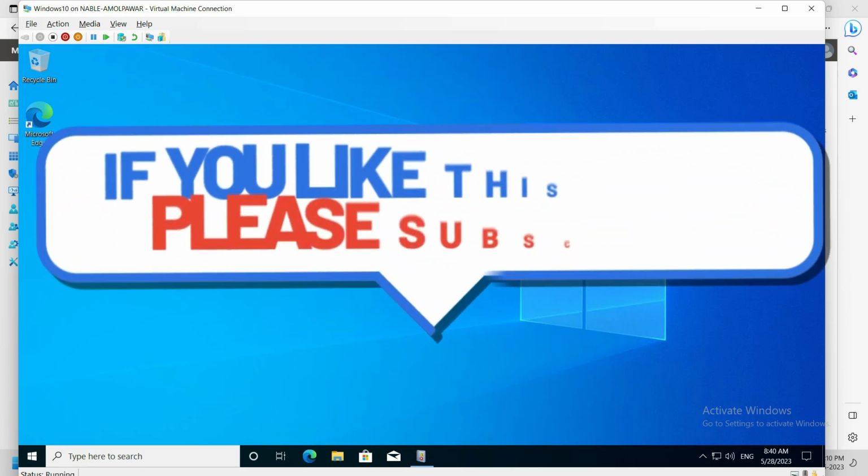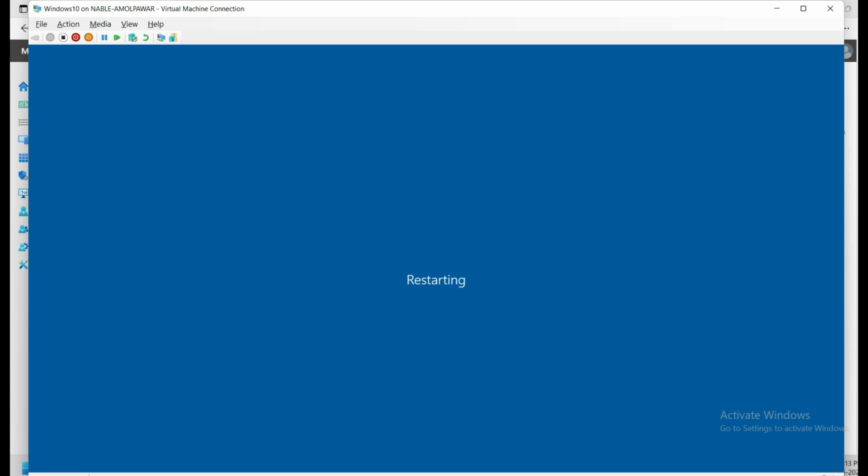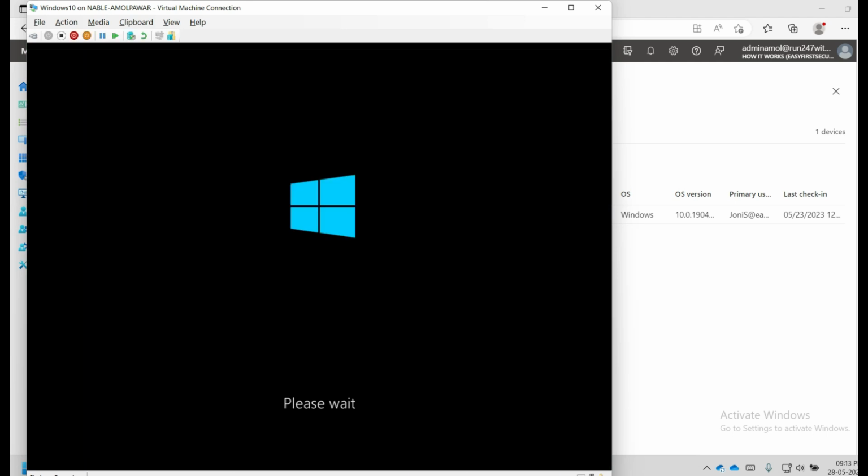And yeah, that's all. We are just waiting for the process to kick start and this device to go for the reset. Okay, see, the device is restarted, and it will reset the machine completely. Please wait, and all these things will happen. It will completely format the device, and it will take you to the same page where we started. If you remember, in the last video you saw the keyboard registration, keyboard layout checking, and connecting to Wi-Fi. You will land on the same screen after this reset is complete.